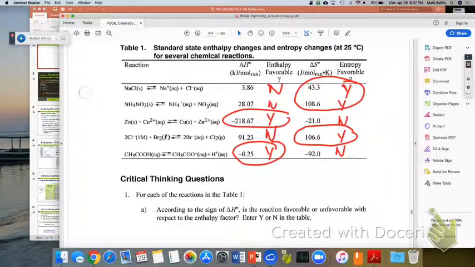On the converse, if we have the opposite signs, a positive delta H and a negative delta S, the reaction will always be unfavorable. And it's going to be really important to think about what that means. What does it mean by unfavored? It doesn't happen spontaneously, but what does happen spontaneously mean? Directionality is really important. What happens if we took this bottom reaction and flipped it and said, well, products go into reactants, reactants go into products?